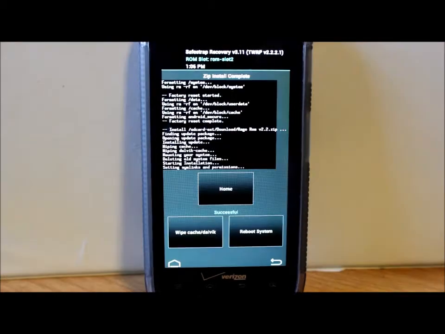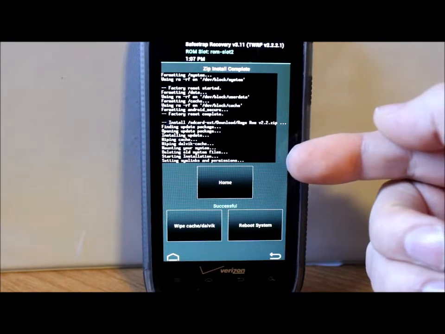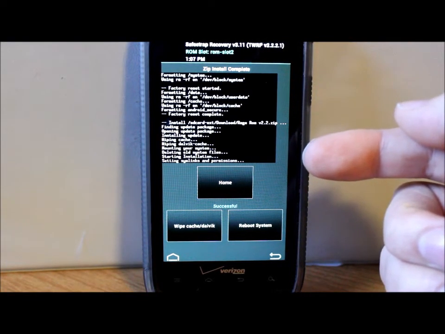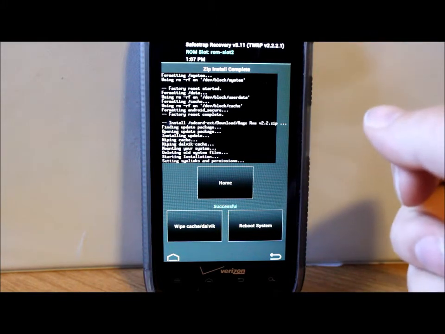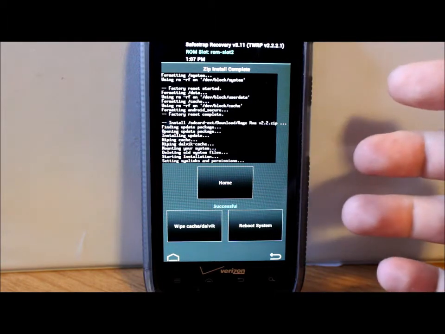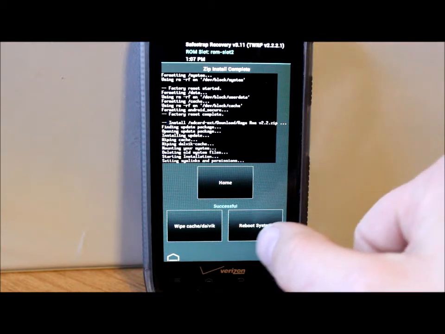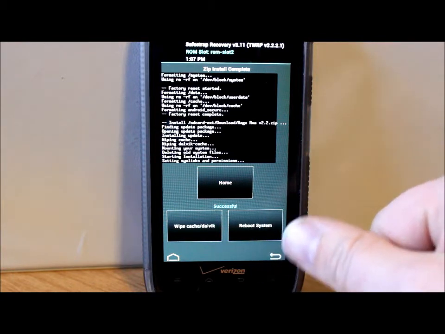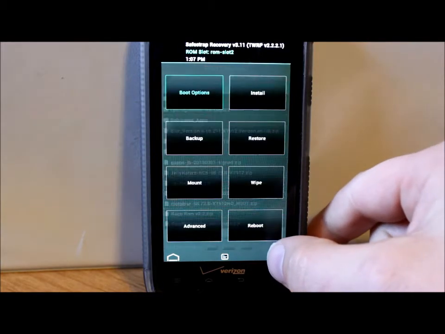So hang on. All right, so we just went through all of our processes. The last thing it says is it set system link and permissions. I don't think we needed to flash Google applications. I think they're included in this ROM. So that's not an issue. Basically from here, once you finish the flash process, we'll do it two ways. You can hit the reboot system now, or you can go back. It really doesn't make any difference.